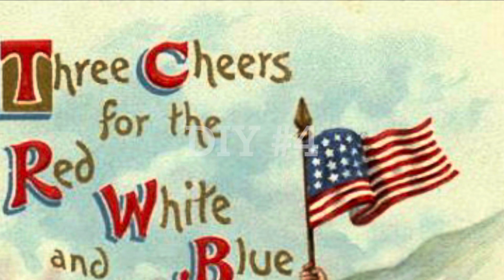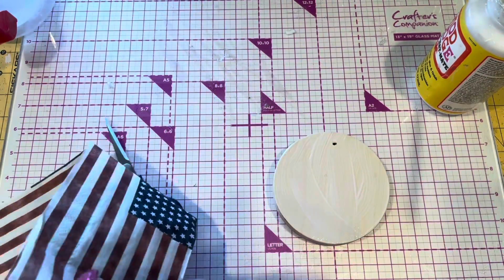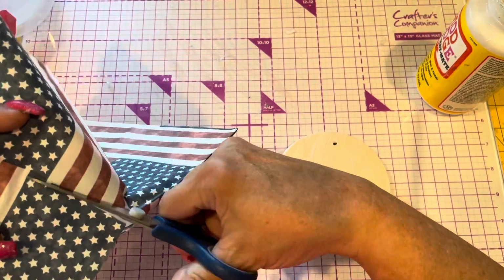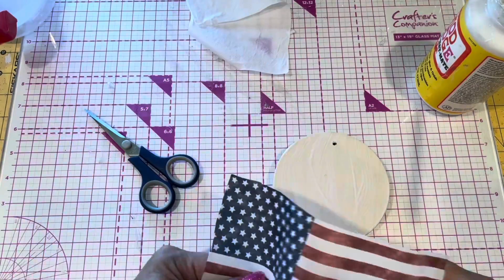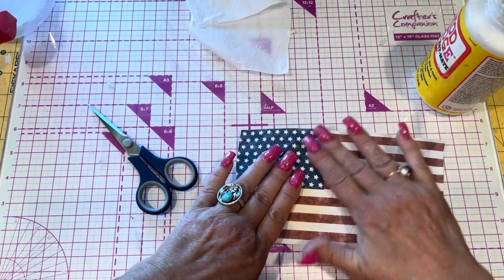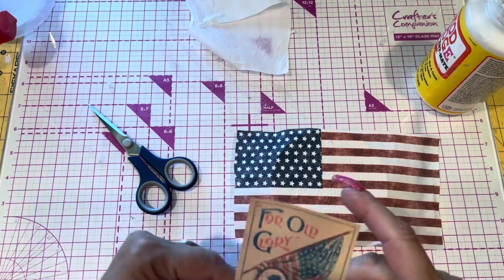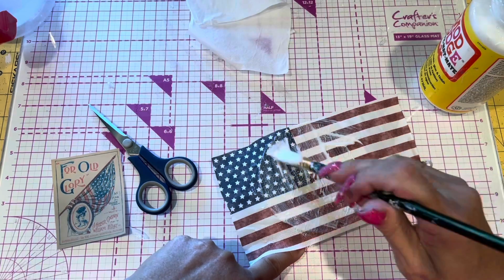This is actually 2 projects for number 4. So I had this thick round I got at Dollar Tree. And this pack of flags that will last me forever that I ordered online. And I'm putting it over the top because I want to be able to see both the stars and some stripes. Just covering the top.